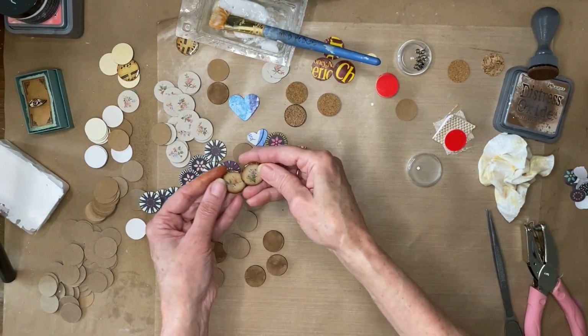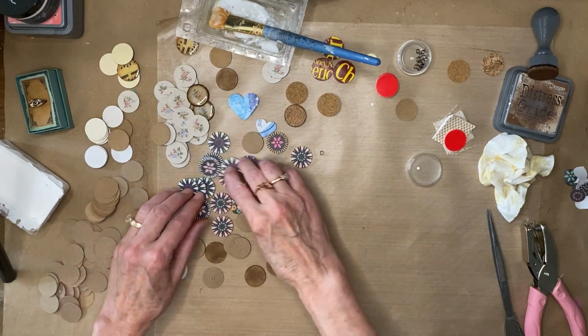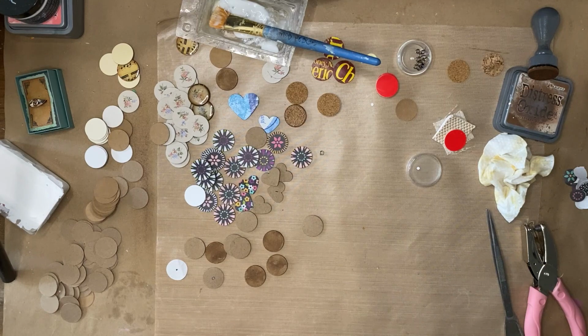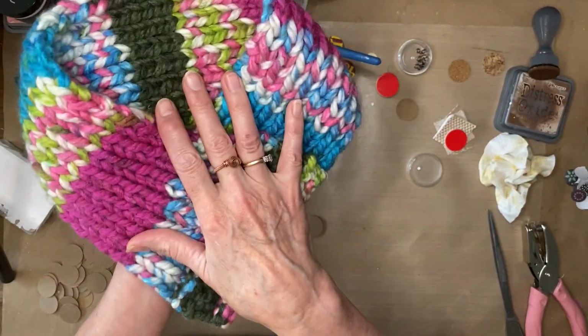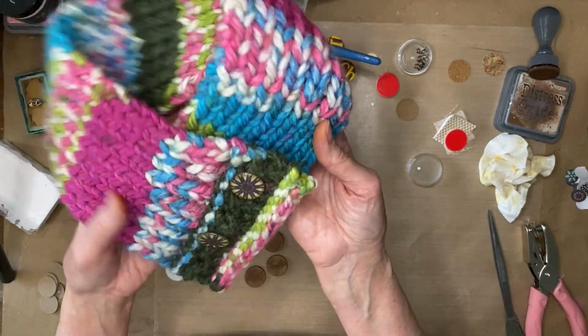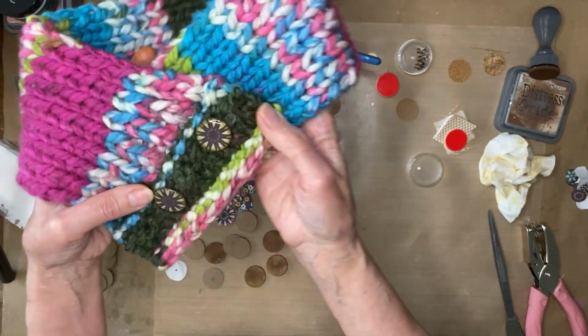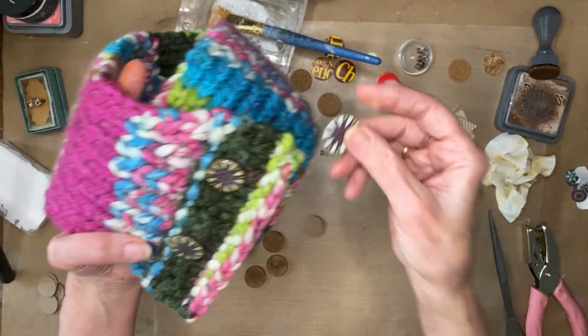So I'm doing a whole bunch more of these. And these ended up really cute on neck warmers. I actually even sold some just of the buttons. So I wanted to show you what they look like finished. This is an Isaac Mizrahi yarn, but it's just crazy color. Finding what buttons I wanted for that is what got me to making these buttons. I just thought those looked so cute on there. And that would be this one.